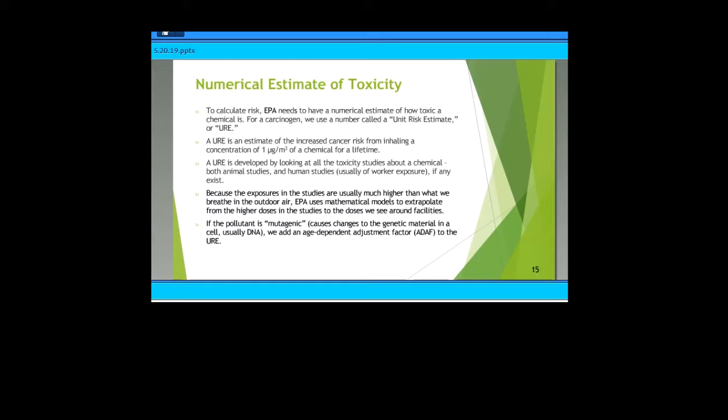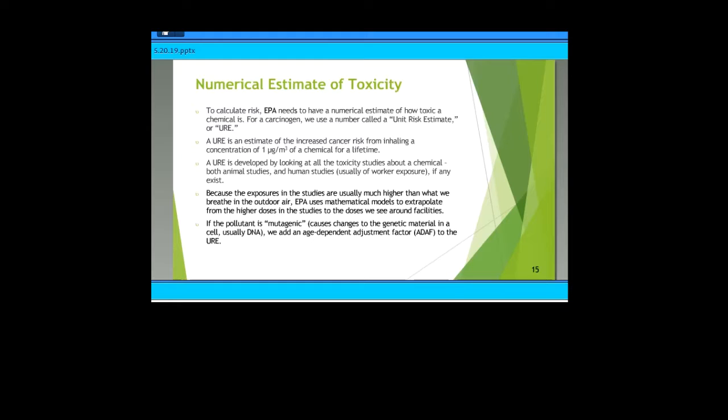And developing a numerical estimate of toxicity is a very large undertaking that takes years, and it's well beyond the scope of this presentation. We're happy to answer as many questions as you have about the details. But in this short period of time that I've got with you today, I'd like to just describe some terminology and some key points about toxicity assessment that we'll come back to as we talk about risk results and going forward, both at the meeting next week and any future discussions that we have. So it's a little bit of a reference guide, I guess.